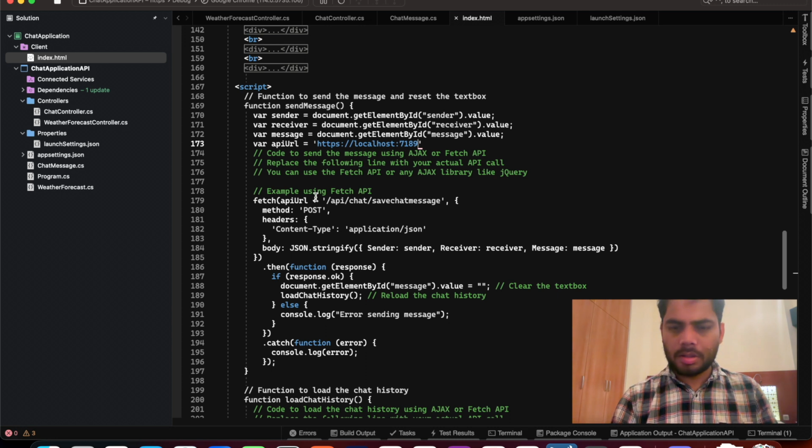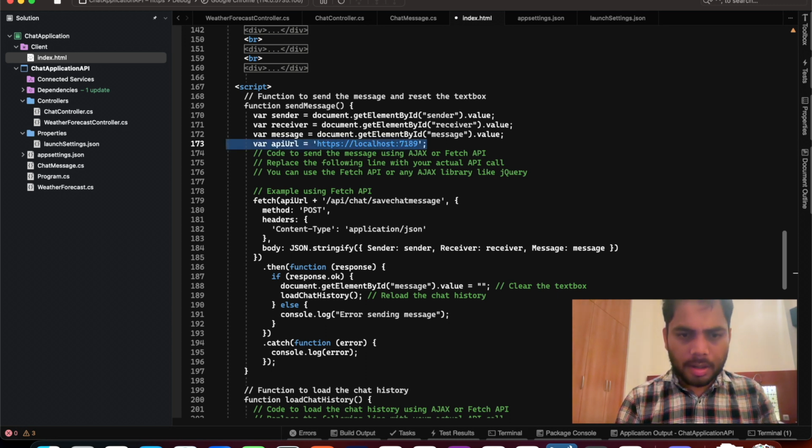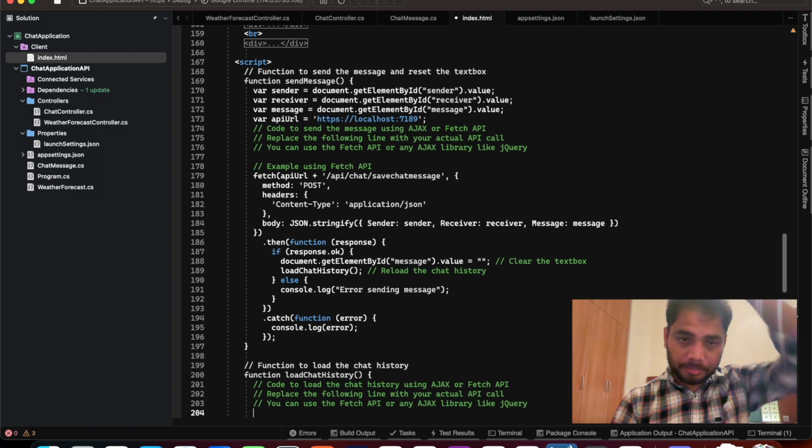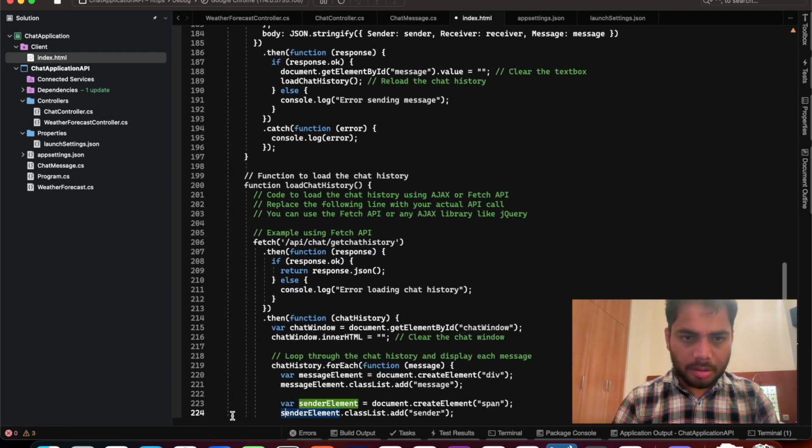Okay, this is fine. So it is calling send message, and then it is load chat history. Load chat history. Also, we will use the same API URL.